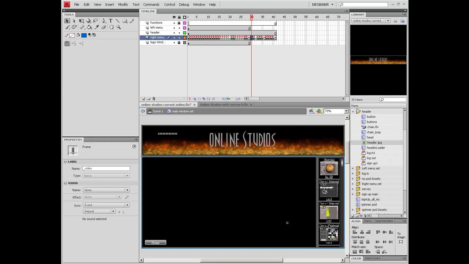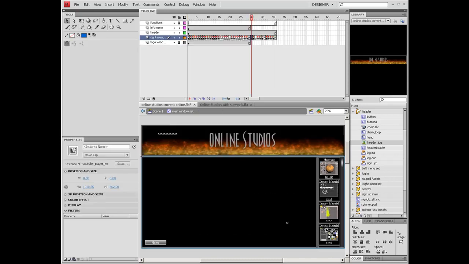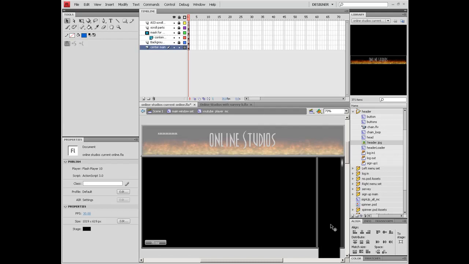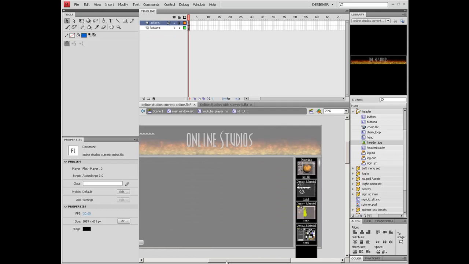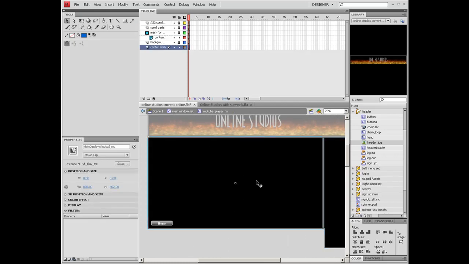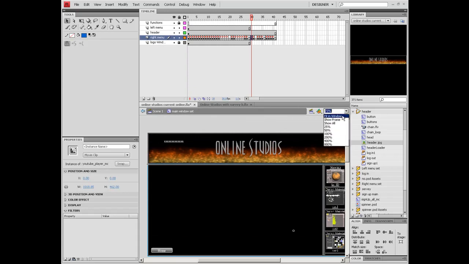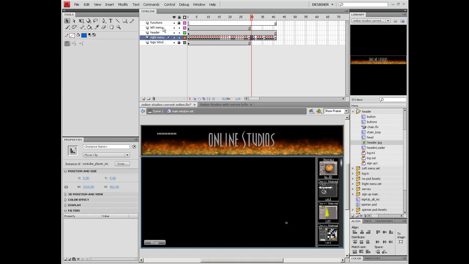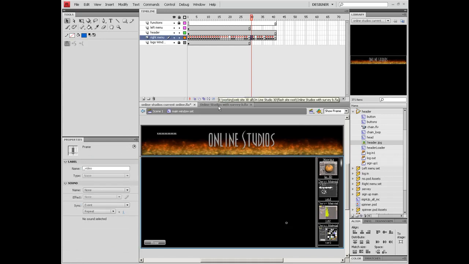But let's say I wanted to go into it, such as this. Go into here and perhaps change or load or do something here, or perhaps in the main window navigate or do something in this main window. Now theoretically that is possible, but practically it is not. Reason being is the left menu is no longer giving information. The only information it will see is the go to and stop at the video frame. Once it stops, the action script is no longer being read. If it's no longer being read, it doesn't know what else to do. So you can't then navigate in.